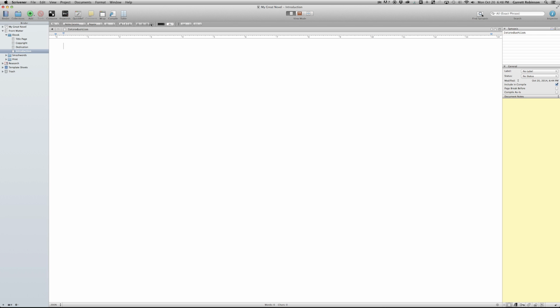For your introduction, however, you should go for a look exactly like the rest of your book. So click on the left justified box, check the ruler to make sure you've got a 1/4 inch indent, use the same font and size as the rest of your book, and most importantly, do not check the Compile As Is button. When it comes time to format, this page will then come out looking like the rest of your novel, which is what you want.